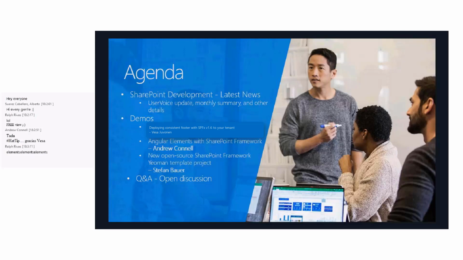Then Stefan Bauer on the end is going to do a live demo of our new open source Yeoman template project, which is going to be announced today. I don't have a slide for that, but I'm announcing it today, and Stefan's going to show it in practice. The whole point is that we can now start building custom templates on JavaScript frameworks which are not natively supported in the out-of-the-box Yeoman.